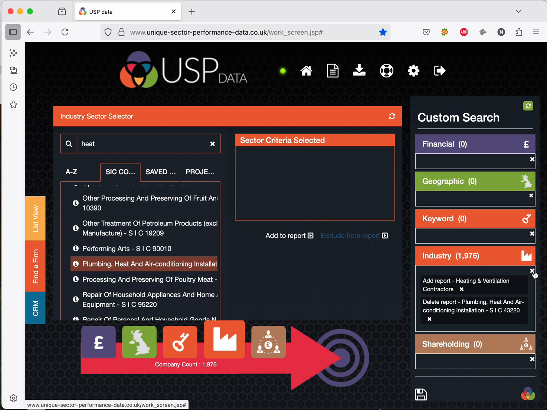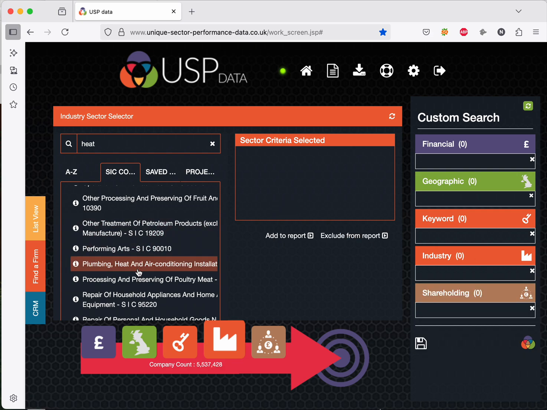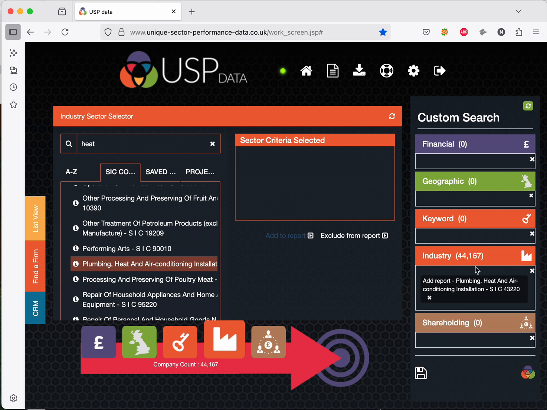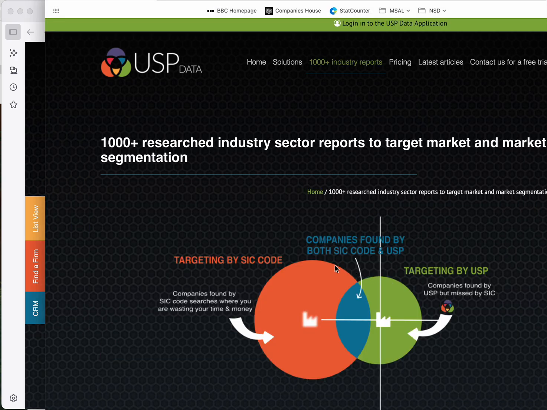If I reversed that and asked how many companies there are in the SIC grouping, there are 44,000. That orange circle, if it was completely orange, would be 44,000 companies.